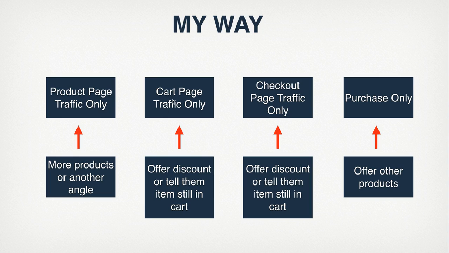Next is the cart page traffic. Now, another reason why I do everything separately is because the cart page traffic I like to actually retarget straight away. I know I said in my scaling video that I do it down the line, but that's when I start to do my really aggressive retargeting. Sometimes I might start doing cart traffic retargeting straight away just to try and squeeze out some of those sales of people leaving while they're still fresh. So cart page traffic only, I could offer them a discount or tell them the item is still in the cart. Right, and that's the same with the checkout page. And then the purchases, I know they've purchased, so they're probably not interested in this product anymore. I can now offer them other products.